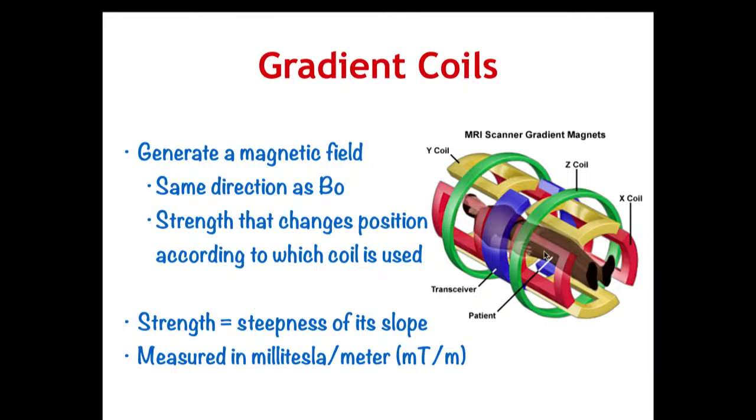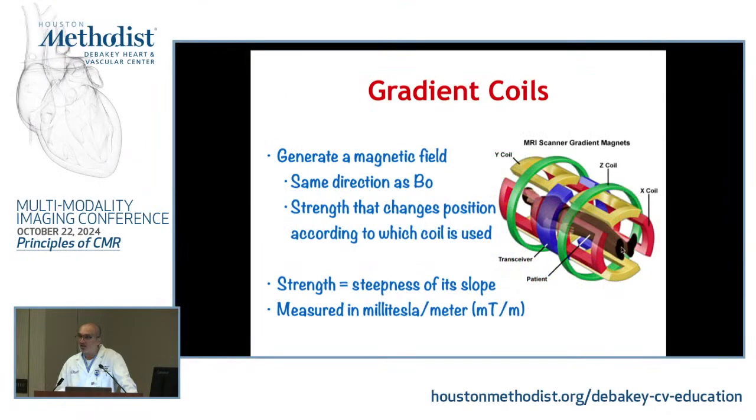The idea being that if I have a gradient in the head to foot direction, that gradient will cause a slight alteration in the magnetic field. So if at the very center of the scanner, which we call isocenter, it's 1.5 Tesla, by applying a gradient, I could make the magnetization a little bit higher, for example, maybe 1.5001 Tesla, and as I go further towards the head, and make it a little bit lower, like 1.4999, as I go further towards the feet.